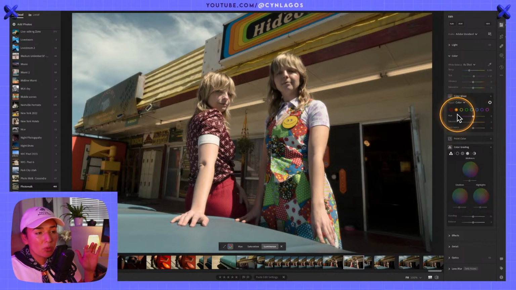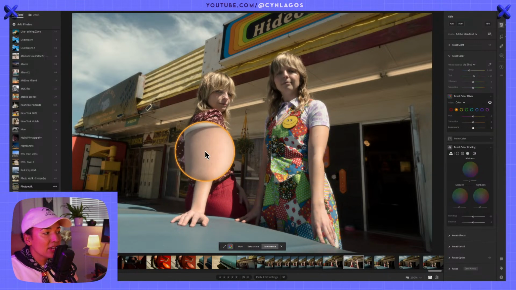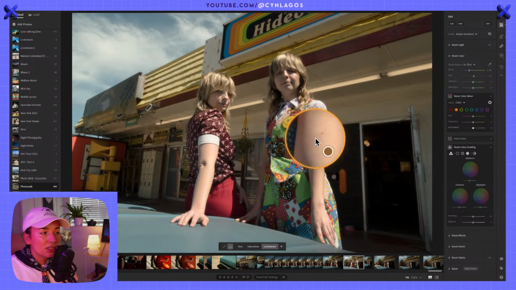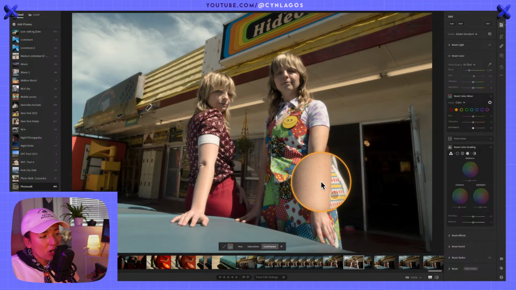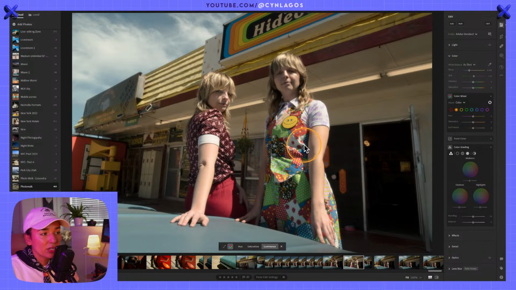Essentially, what we're going to work on is targeting different color palettes. There's so much color here, there's so much to play with. We're going to leave the reds as our last option because reds often exist in our skin, right? So in this case, they have a lot of pink, maybe a little bit of olive color. So anything green might also be targeted here. So we want to take care of the skin as much as possible.